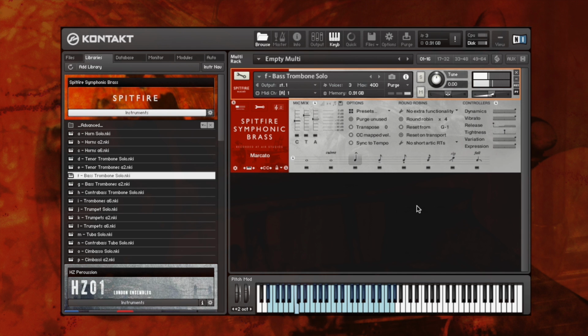Interestingly, now if we flick back to the staccato, you'll hear that within the pedal notes, and as you go from the pedals to the real instrument, you do get a timbral change. That's what happens in real life.